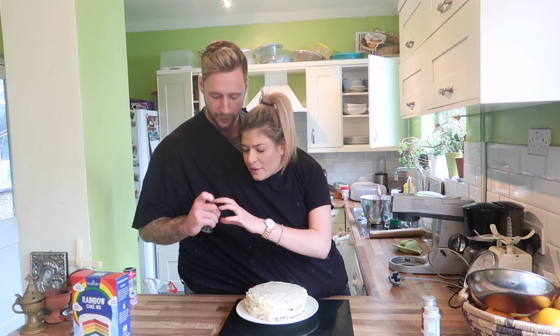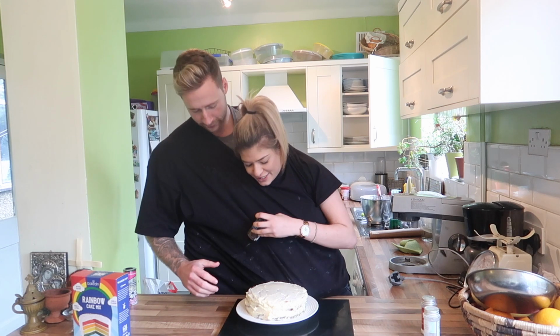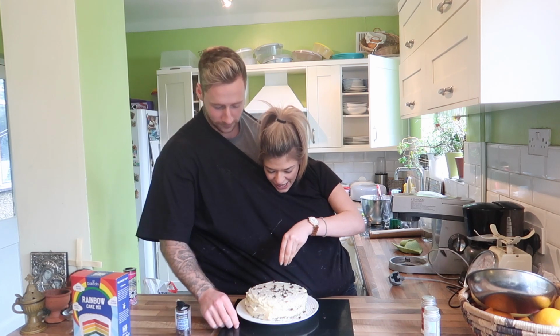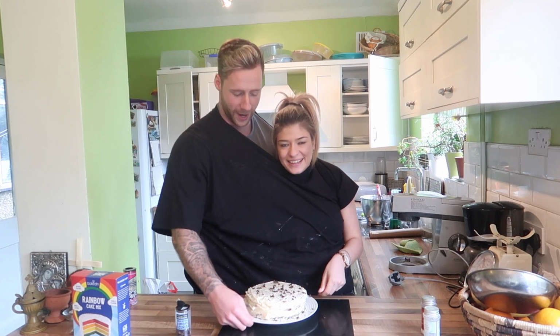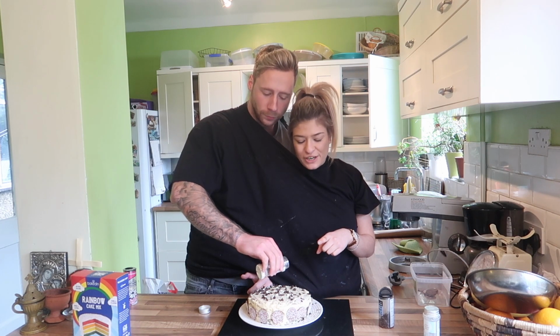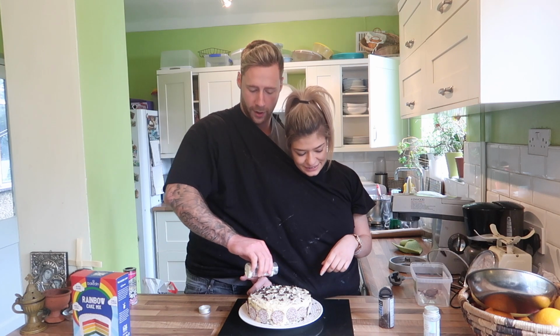Nope. Oh, yeah. No, that one. Why? Oh, because wait. You get too overexcited with chocolate. What are you talking about? No, stop it. See, look how good this looks. By the way, guys, this is the good angle. The bad angle is this. This is what we used when we were decorating the gingerbread house for Vlogmas. Okay, I think we're done.